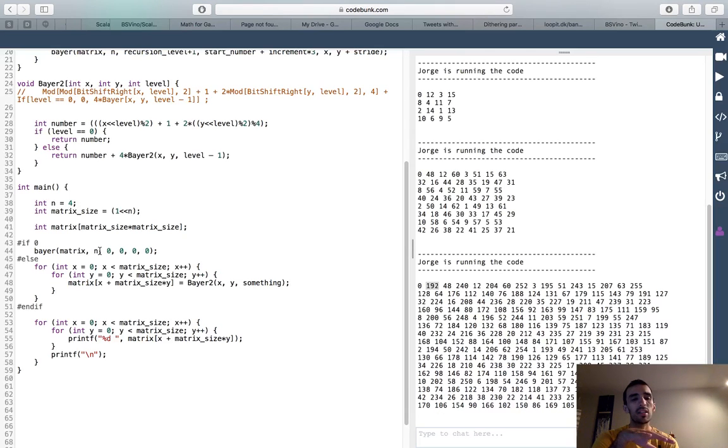I think this is the idea. You loop over the matrix, and for each entry in the matrix you say it is equal to this. But then you have this recursion on the level. If the level equals 0, then return number. Yeah. You know what? So then really, I think it's doing the same thing that I did. I thought it was doing something clever, but it's not really.